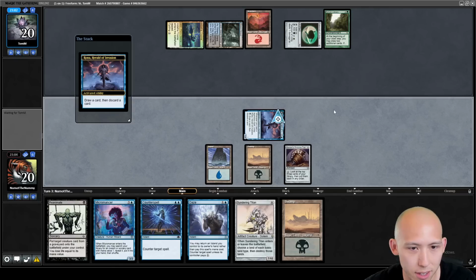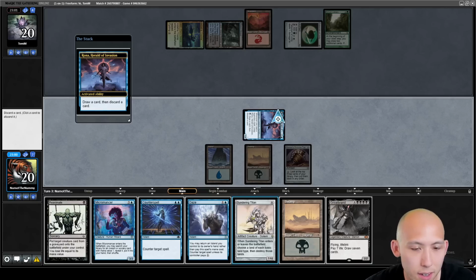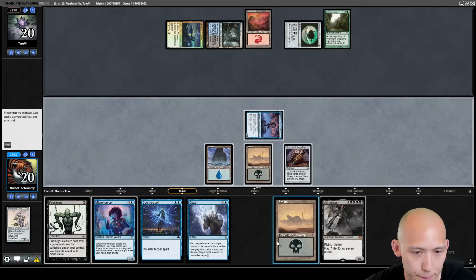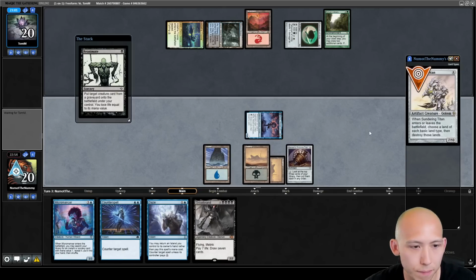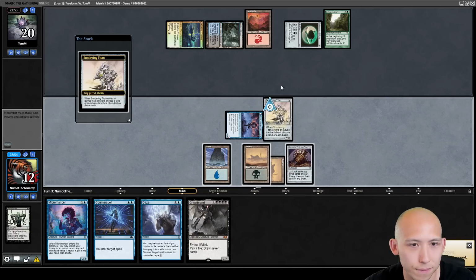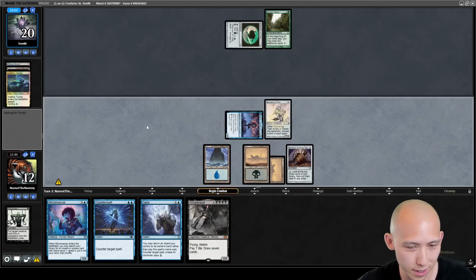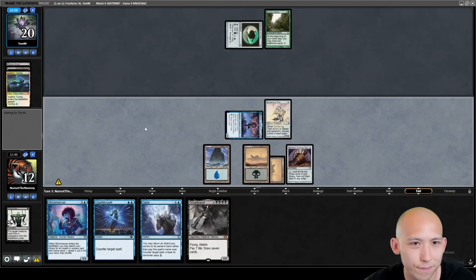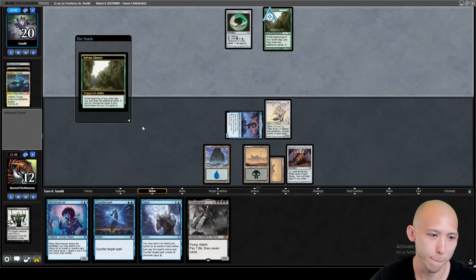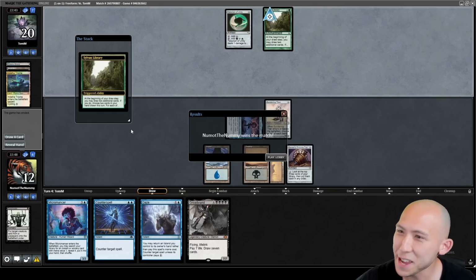Looking for another island here. Yeah, I think Titan's a little bit better than Griselbrand is at this point in time. Just way too good. All of yours, none of mine. And that's the game! We're 2-0. We're crushing it. I guess we'll wait for game 3.